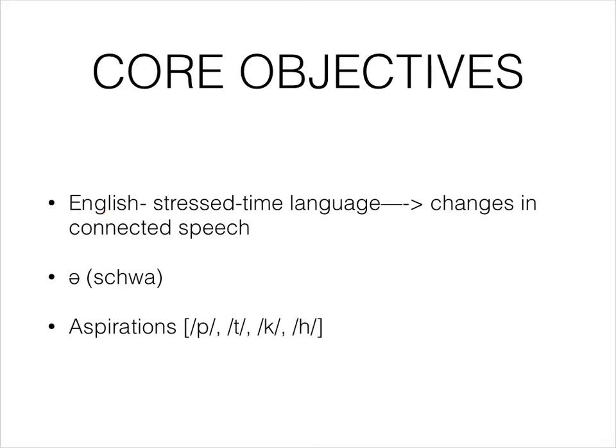And finally, if you're able to give aspiration to these sounds whenever needed, again, you're going to make a change from being a Spanish person who speaks very good English to someone who speaks very good English. And maybe people won't be able to tell whether you're Spanish or from wherever. So these 3 things: stress, schwa, and aspirations. And if you remember that, that's it.